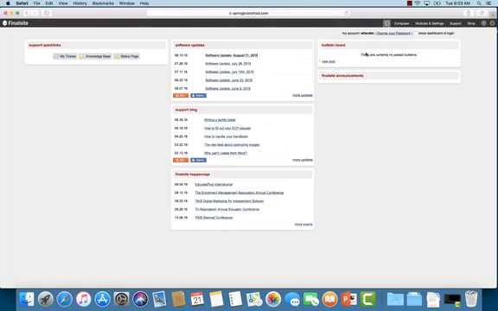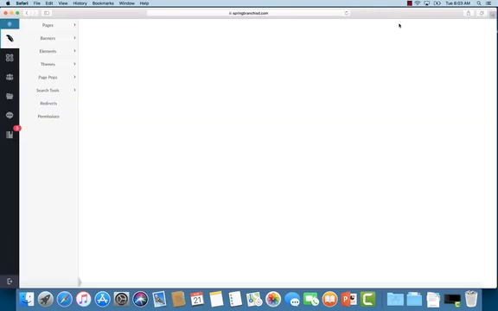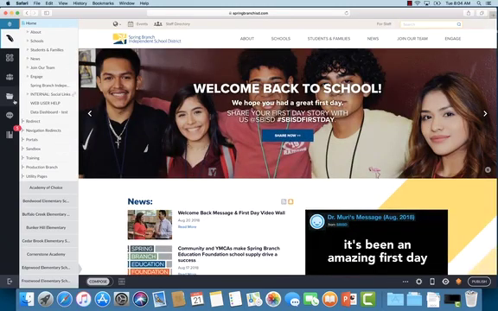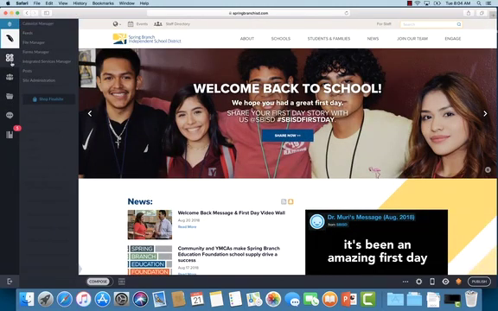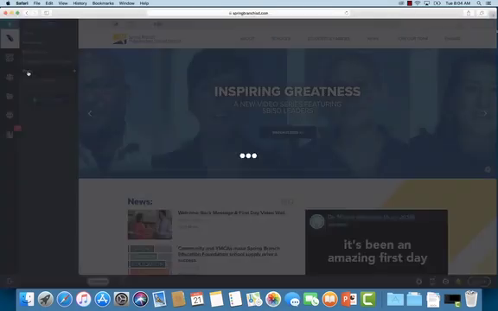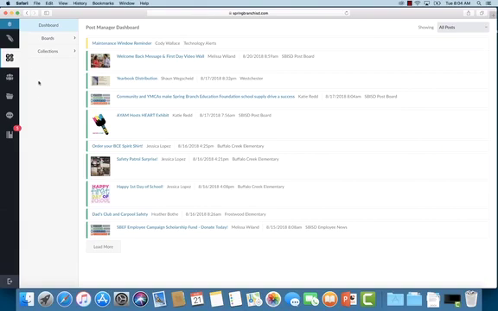And then I'm going to come over here and go to Composer. My view is going to be a little bit different than yours because I'm going to probably see a lot more stuff than you. But the first thing, if we want to go ahead and post to the news editor, you're going to look over here on the left. And this little grouping of icons, when you scroll over it, it's going to pop out this menu. And you're going to go to Posts right here. So I'm going to go ahead and open Posts.